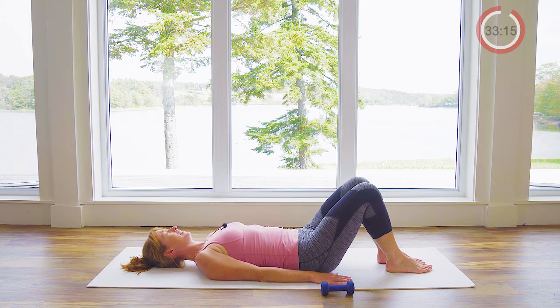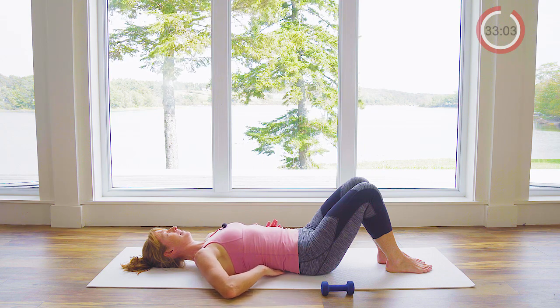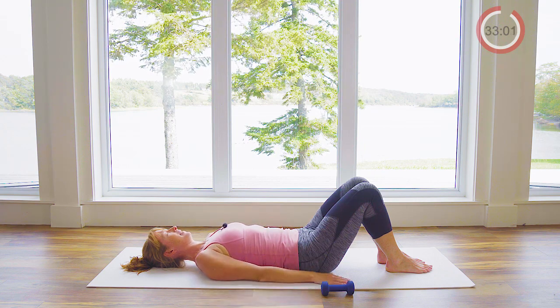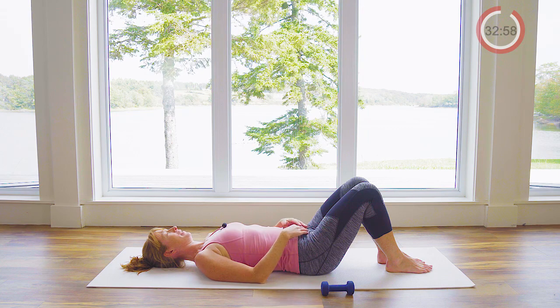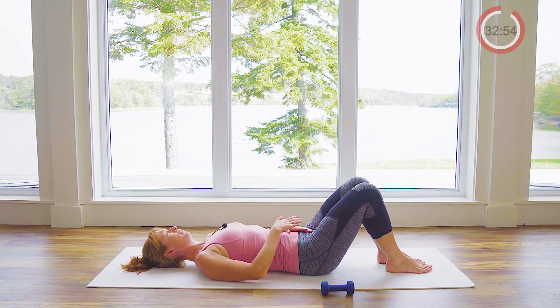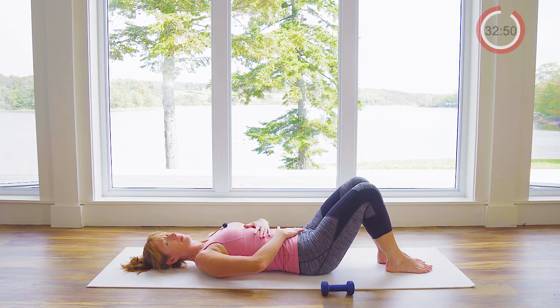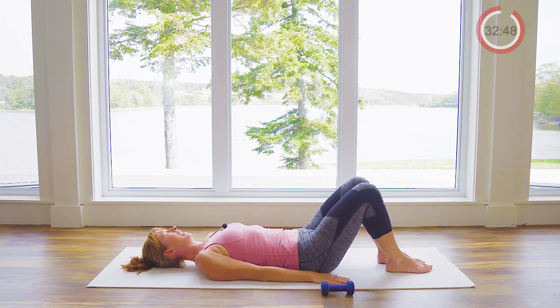And I just want you to practice your core breath. So maybe 3 or 4 breaths where you breathe in and you're trying to feel that air go deep into the sides of the rib cage, even into the space that's behind your low back and the mat. And as you breathe out, I want you to feel like you engage the pelvic floor muscles. So you do that gentle Kegel motion. You draw in with the deep belly, but you don't have any movement of the spine. And then breathe in to relax.